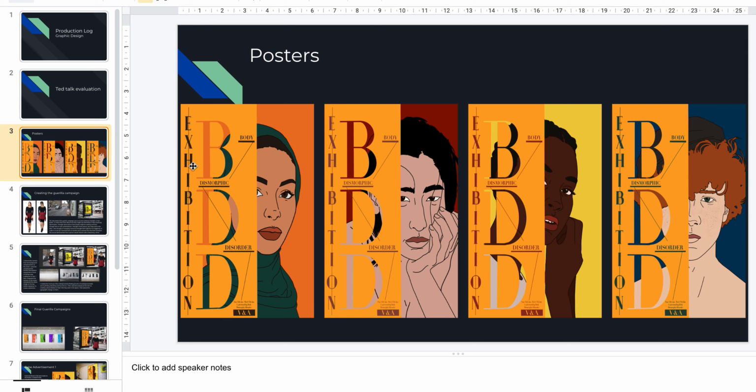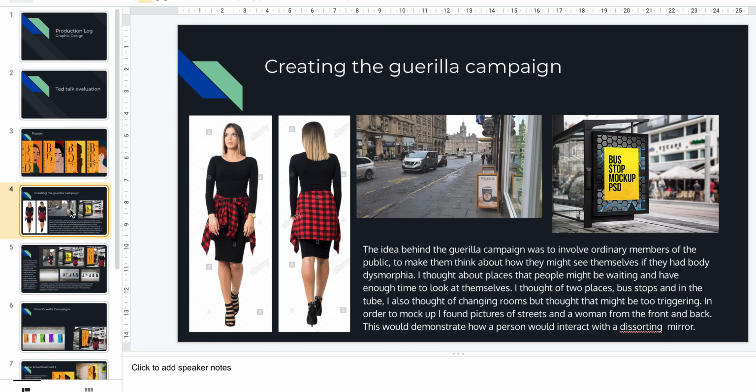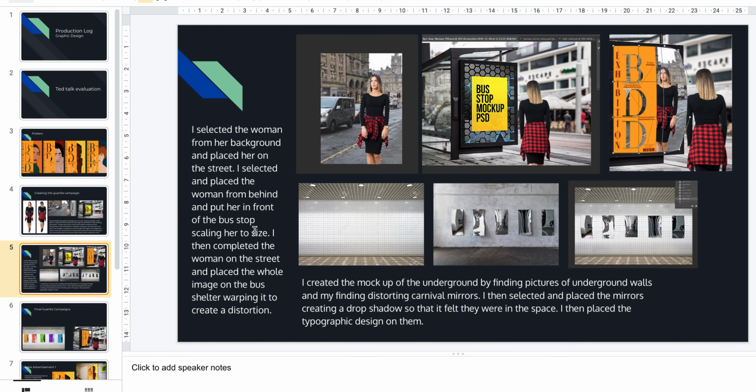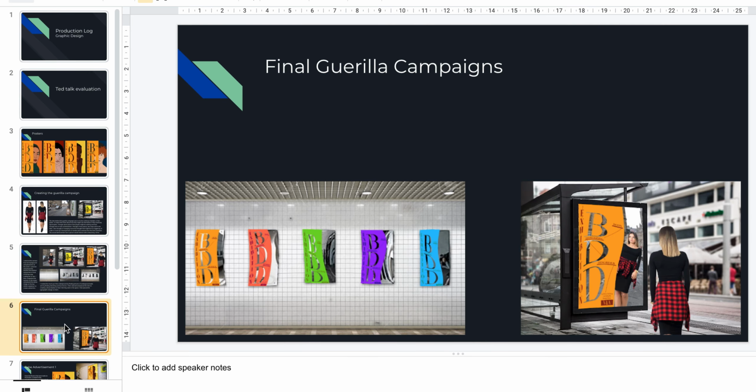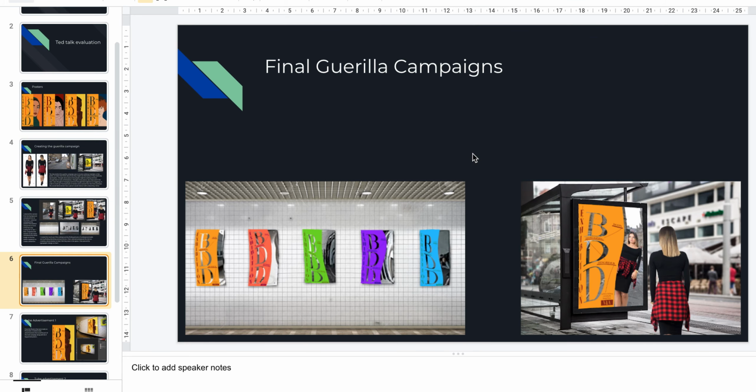So you can imagine this being, just say it said add media up here, or not add media, but the actual campaign that you came up with, and it had a poster and some things. With something like this, you can get across maybe on one page the whole thing, and then you go on to another page and have more detail about what that might be. So let me find something with a bit more detail. So some more detail about how things might look as part of that campaign.